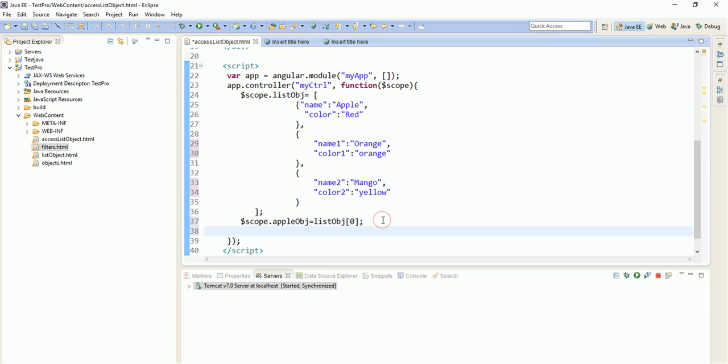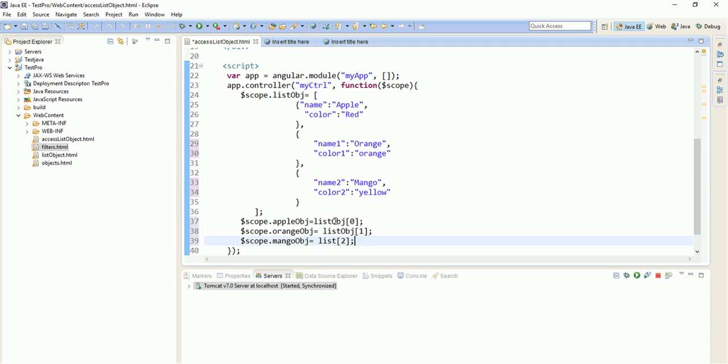Similarly for orange object, you will have to again capture the index of list object and store that into orange object, that is a single object. Similarly, $scope dot, the third one is mango object equals list object of 2, that's it.